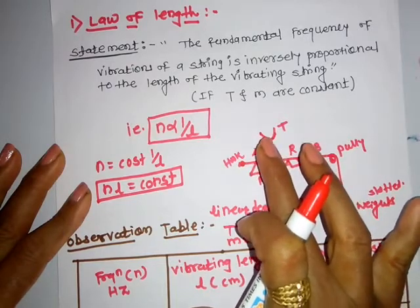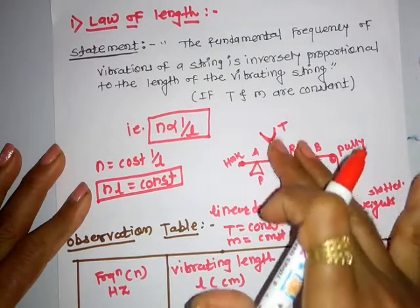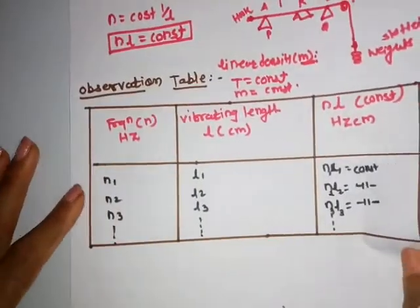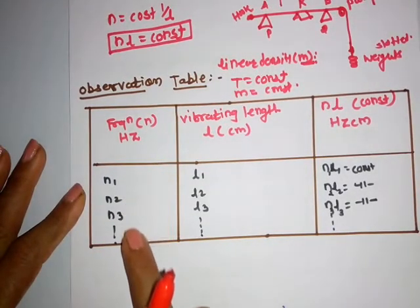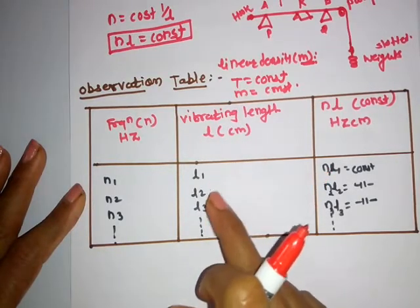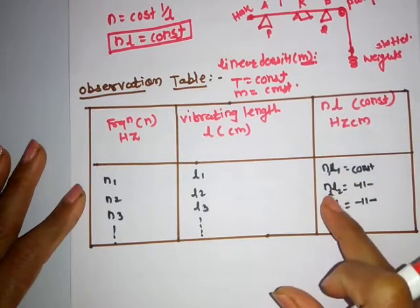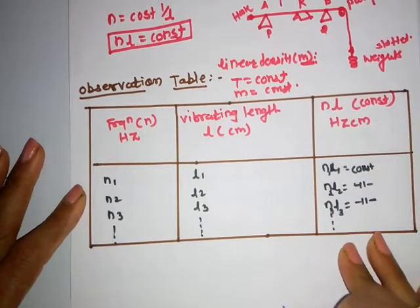मग फ्रिक्वेन्सी N1 साठी ती लेंथ L1 असेल. अशा पद्धतीने पुढच्या फ्रिक्वेन्सीज कन्सिडर करायच्या असतात. मग ह्या लॉसाठी येणारा ऑब्झर्वेशन टेबल हा ह्या पद्धतीचा असेल. फ्रिक्वेन्सीज, नंबर ऑफ फ्रिक्वेन्सीचा कॉलम N1, N2, N3. करस्पॉन्डिंग व्हायब्रेटिंग लेंथसाठी कॉलम असेल L1, L2, L3 आणि आपल्याला त्यांचा प्रॉडक्ट घ्यायचा आहे म्हणून N1 L1, N2 L2, N3 L3 ह्या व्हॅल्यू या ठिकाणी काढायच्या असतात.